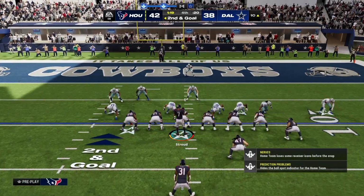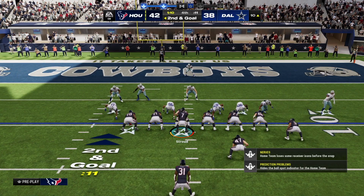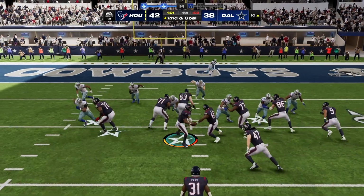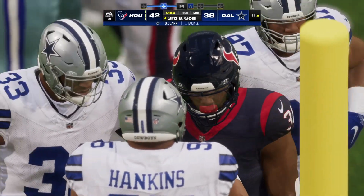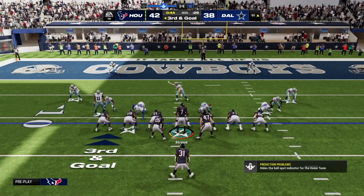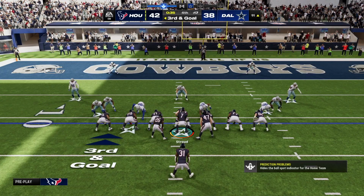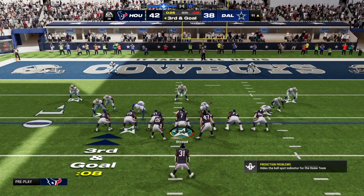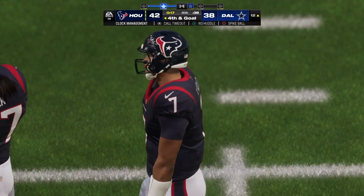Moved back to the 10. They'll try on 2nd and goal here. Here's Pierce on the counter. And he is met in his tracks behind the line of scrimmage. And this is where the mental part of the game comes into play. Defense is out of timeouts. Just hold on to the football. No sense really trying to score. They should be able to run this one out. To Inigo Stroud, and that is going to be all she wrote.